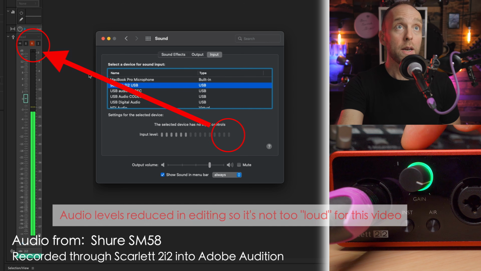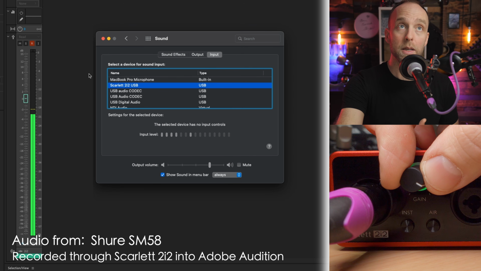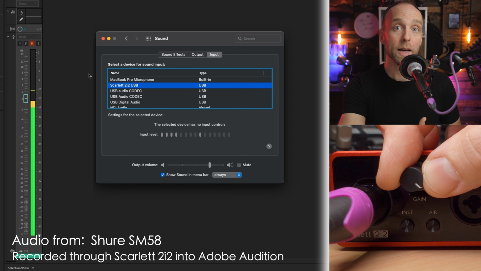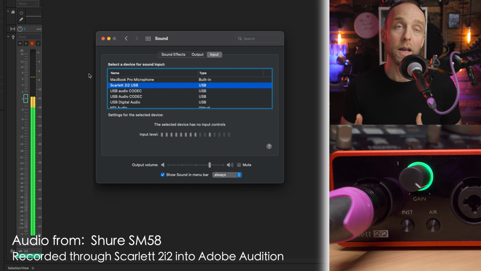Hey 2, it's clipping in system preferences, and you can see very clearly that it's clipping there in Adobe Audition. And you should always aim for obviously not clipping out the preamp and keeping the preamp as high as possible, and that should correlate to roughly 75 to 80% of maximum when you're at your normal speaking voice, which correlates to roughly negative 12 dBFS.